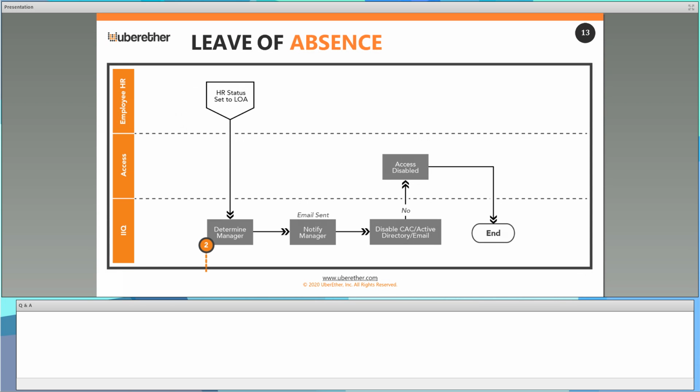So another thing we like to bake in is a leave of absence. A lot of times, right, if you're heading out on a medical leave of some sort, if you're taking a sabbatical, if you're going off to another organization on loan for a little while, if you're part of a special program, we see that a lot, especially with the cybersecurity training that goes on lately, right? You might be detailed over to another organization for a year, 2 years.